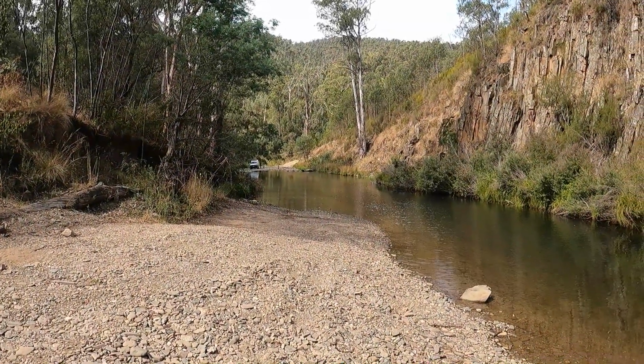The track is fairly narrow in parts, but it's basically a pretty good condition gravel road. You'd be pushing the limit to take a full-size van. There's some big potholes too, in a few sections. But we just sat in low range for most of it, 30, 40 k's an hour, and ticked along. It wasn't that hard at all, and it was quite flat, which is the big thing for us. If you're going up and down hills all day long towing this thing, it works really hard. Anyway, what a ripper spot.